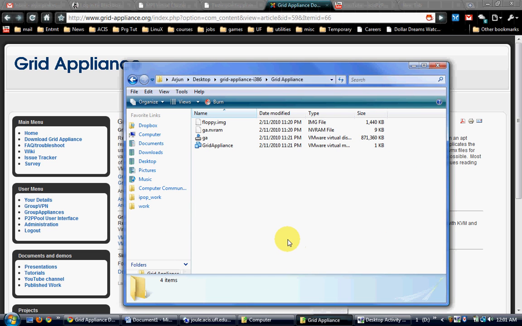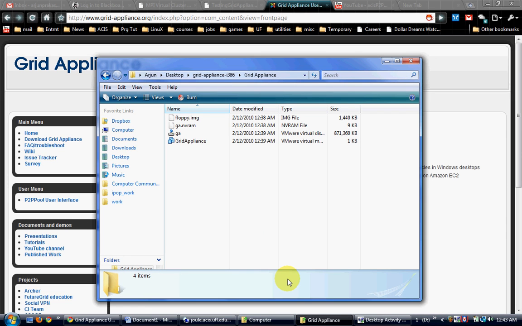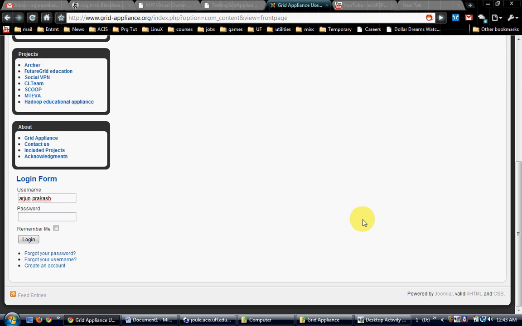As it is not recommended to install the MPI package on the default public pool, I will create my own appliance pool. To do this, you have to have your own group VPN and group appliance setup. Follow the links shown below to understand how you can create your own group appliance. To make my grid appliance connect to a private pool, I will need a floppy image which can be generated from the grid appliance website.